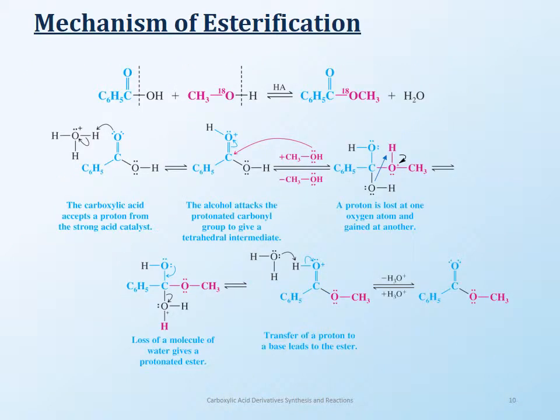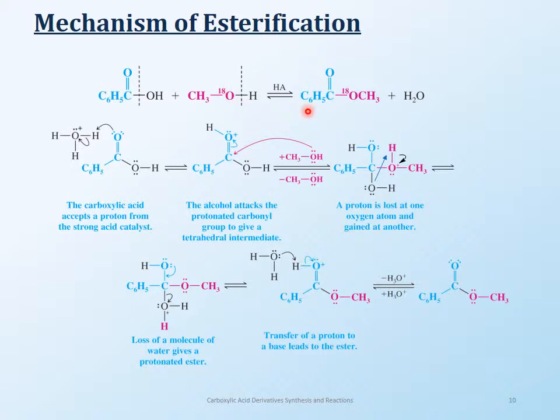So let's look in detail at the mechanism of esterification. So here is the basic, well, acidic, but fundamental equation, where you have the acid and you have the alcohol giving you the ester. Now, one of the most common ways of following reactions in biological systems, or even otherwise for determining mechanism, is to radio label certain atoms so you can follow them through.